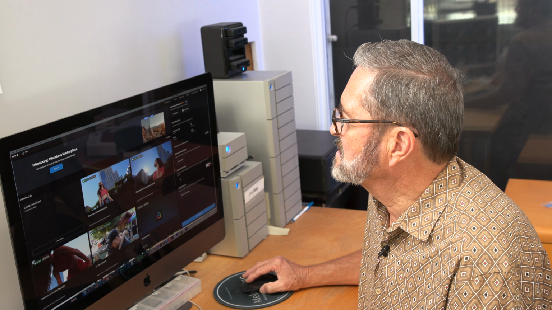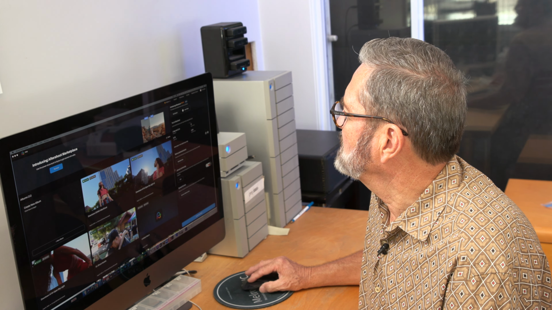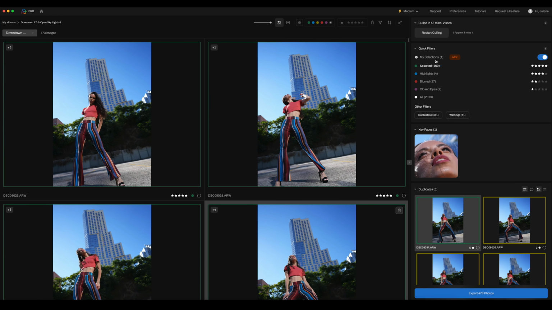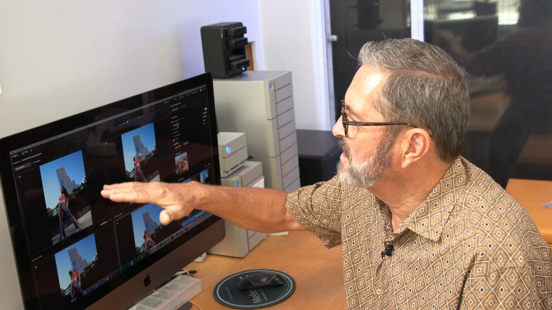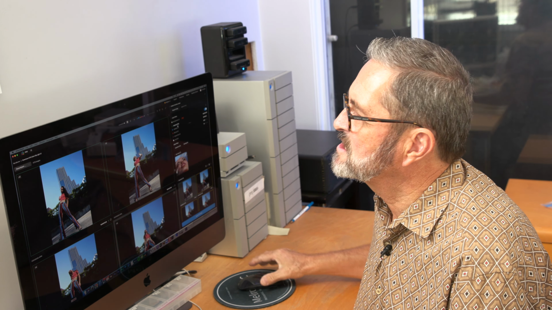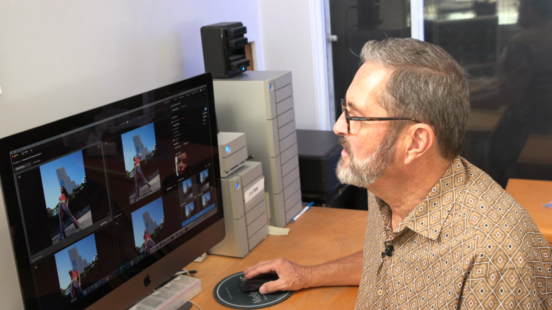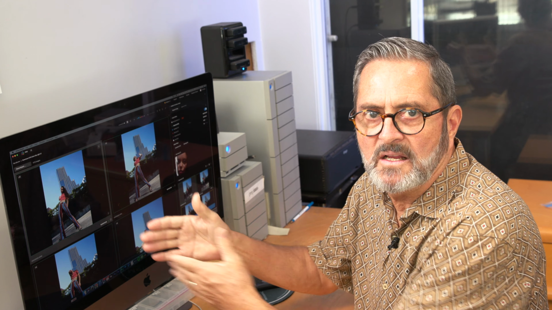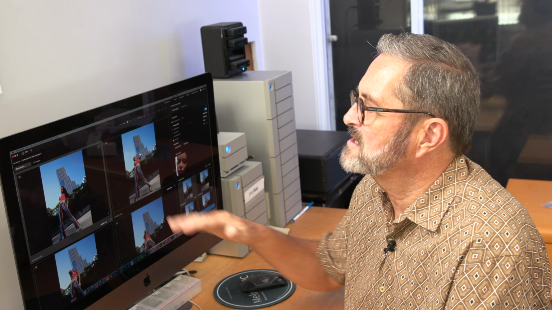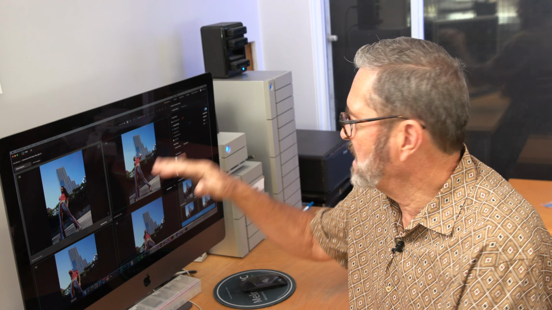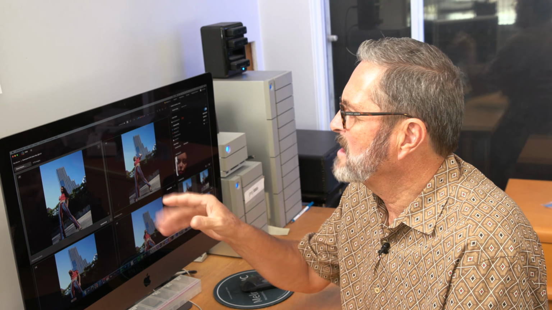In that folder of 2,000 images, when I looked at it this morning, I have here 469 images that have been selected. Aftershoot has put these into stacks. Like here's a stack of five, and this stack of five, it's saying this is the best one, and here's four others. Actually, it's a stack of six. This is the best one, and here's five others that we think were in the stack. And so I looked at this and I thought, you know what? I'm gonna have to look at each one of these and make sure that it got the right one.